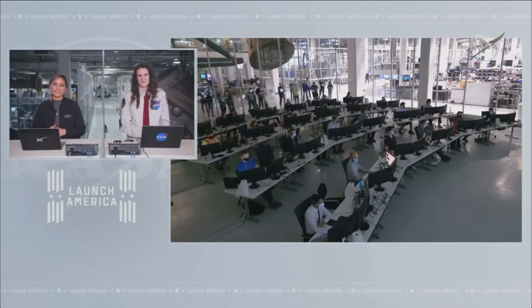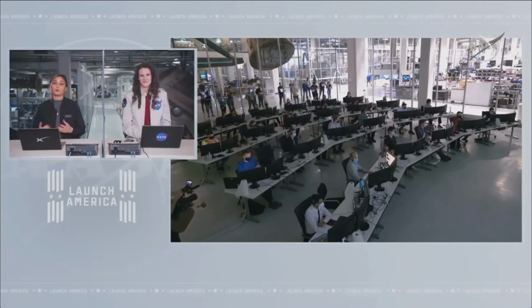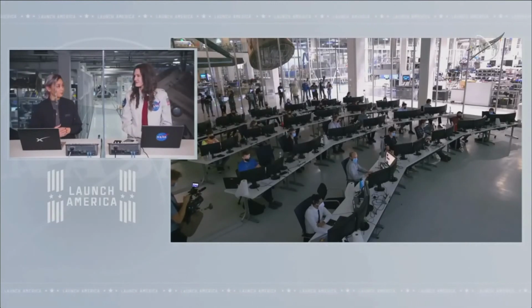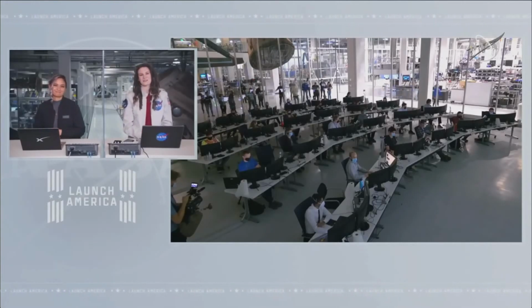But now that Dragon has completed the docking sequence, the spacecraft must undergo a handful of checks before we will be able to open the hatch. The crew on board Dragon will now get a chance to get out of their suits before moving into the hatch operations, which is why they're getting some privacy on Dragon right now. Yeah, that's right. We heard that call for external cameras.